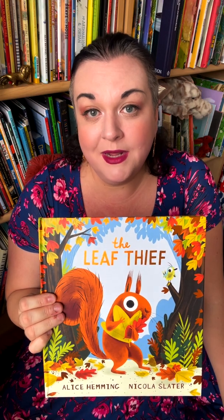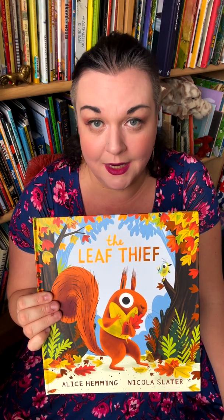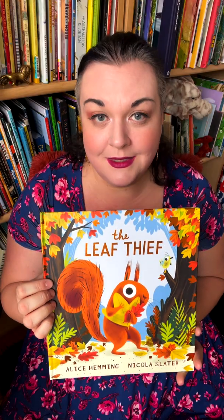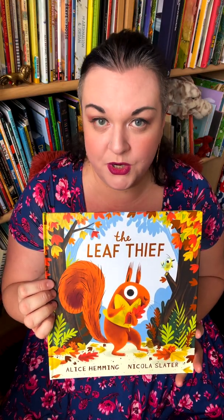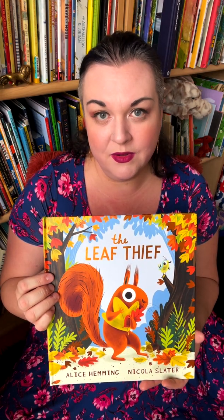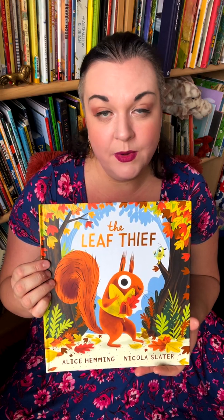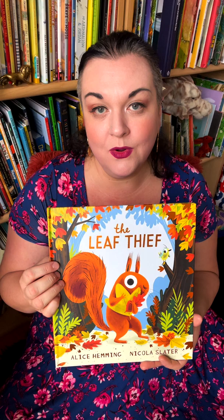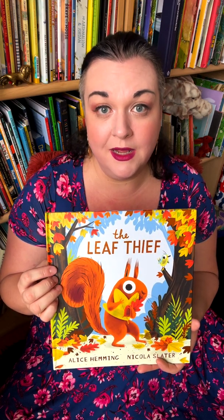I mean, yes, not only is this story super simple, it is silly. It is very silly. There's an interesting message, especially for adults in this book. It's incredibly silly not to acknowledge natural processes. The seasons happen, things are born, they have their prime, and then they die, and then things renew. Aging is probably the best corollary for this. We act like it's not really happening, we try to make sure it doesn't happen until we can no longer avoid it. And then if we're not really in tune with it, we panic. And not only do we panic, sometimes we miss out on some really, really pretty leaves, so to speak.